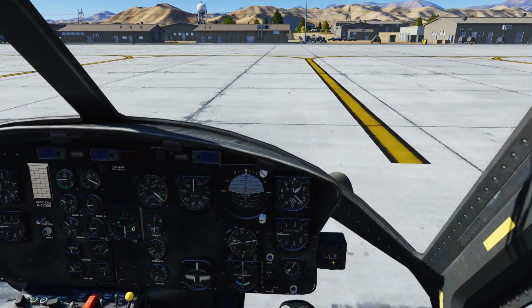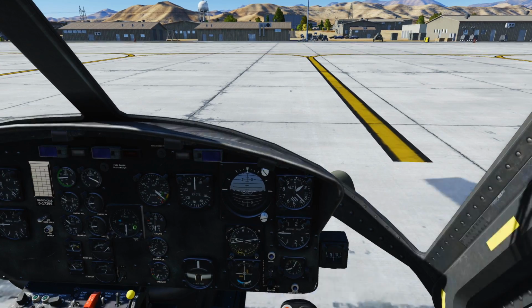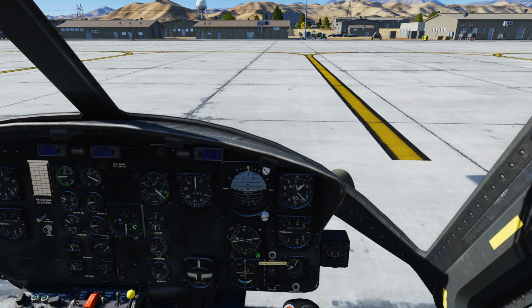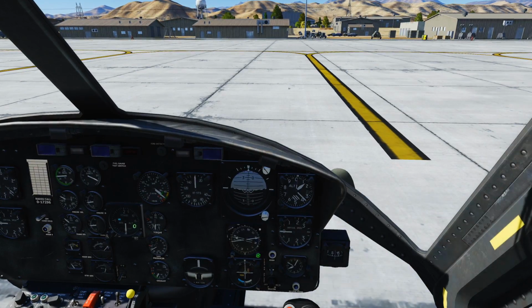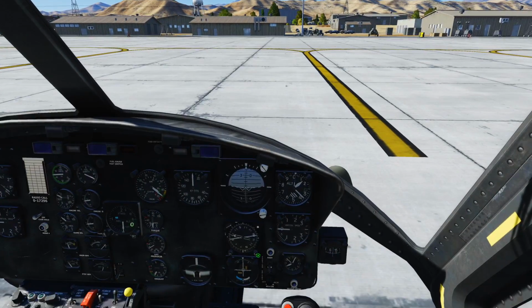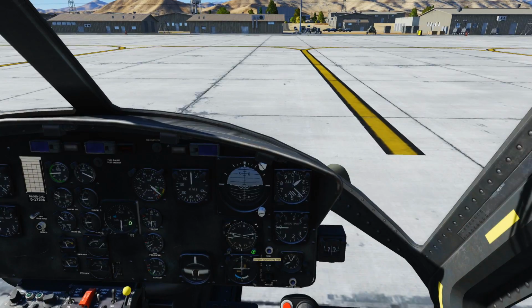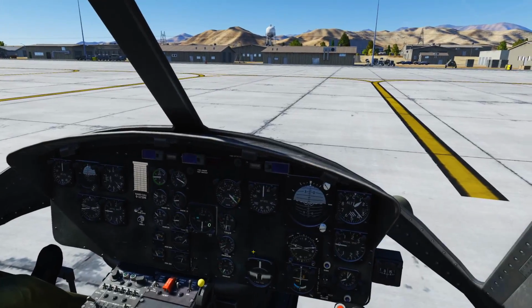So there it's about, what, 165, maybe 167 on that bearing. So we're going to get our compass, and we're going to roll it round so it matches what we've got on the other compass. So passing at 170, so setting about there. So that's the same. That's the Huey started up.